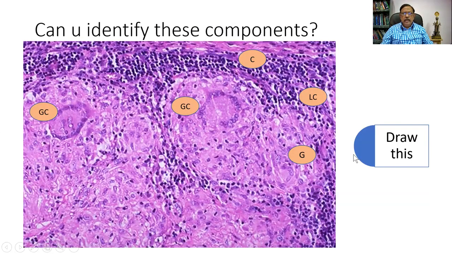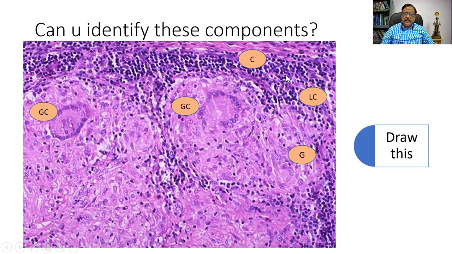We are now going to the microscopy of tuberculosis. This is a slide of a tuberculous lymphadenitis. And I hope you will be able to identify the components of this slide. I will be slow and deliberate. Please let us see whether we can identify each of these. C is a capsule. Any lymph node is externally surrounded by a capsule. I am finding a collagen-like material that is surrounding the lymph node.